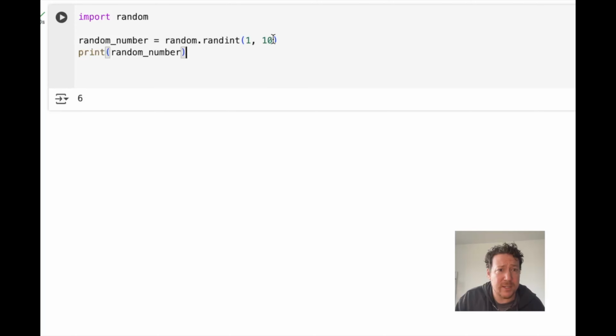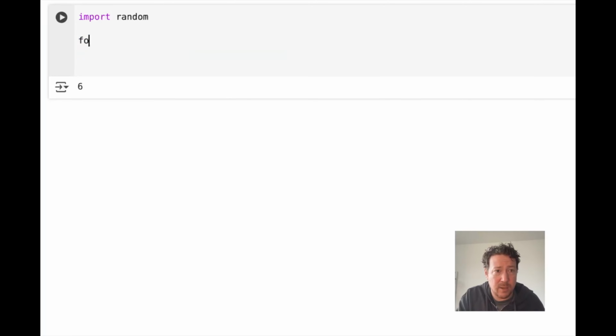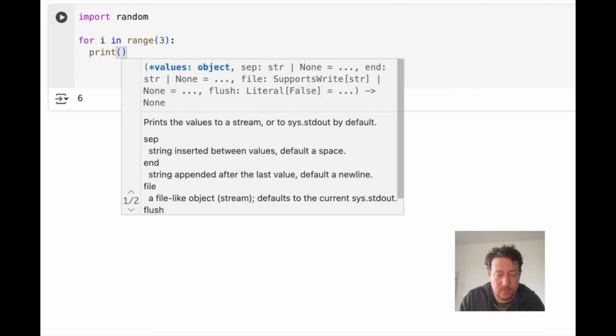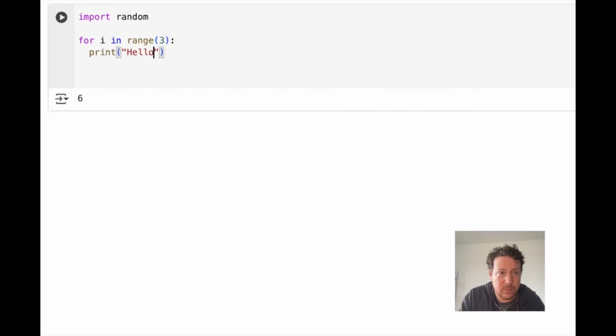Now here I've been generating some numbers. I might want to use this later. I'm still going to be using this a bit later, so I'm going to keep this import random here. But what I'm going to say is, for i in range 3. This means I want it to repeat 3 times. I'm going to put a colon here. And notice that when I press enter, similar to our selection statement, it indents our code here. This is the line where we're going to start telling it, when this part starts repeating, what do you want to repeat? I'm just going to print out the word hello. So what we should get is 3 strings of hello being printed out.